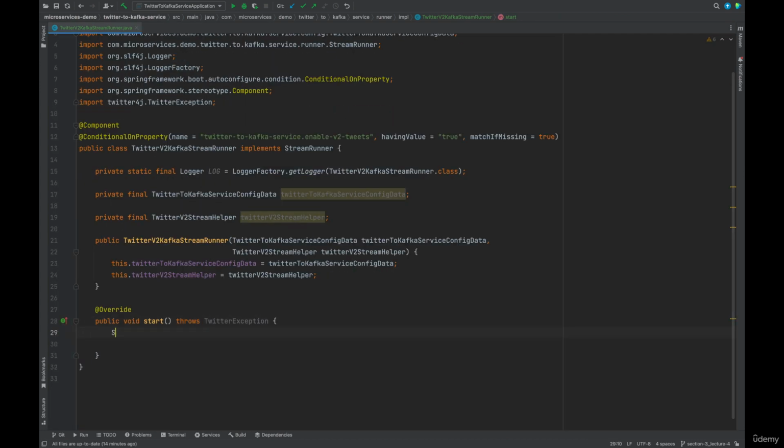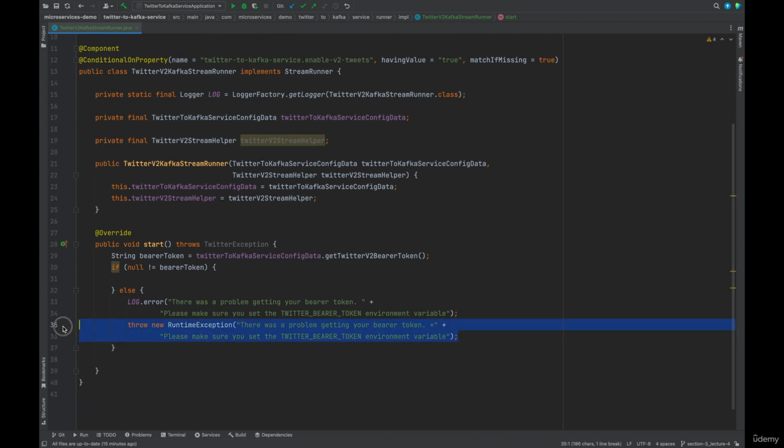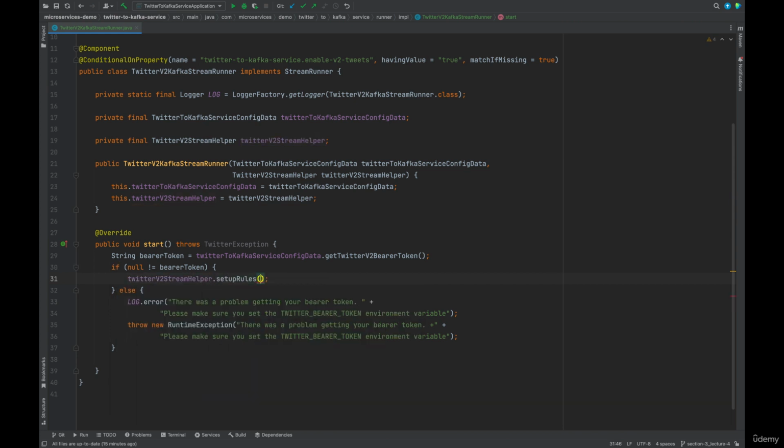In the start method, I will first get the bearer token from the configuration. If the bearer token is null, I will log an error message and throw a runtime exception. Otherwise, I will first call the setupRules method on the TwitterV2StreamHelper object and pass the bearer token and rules.